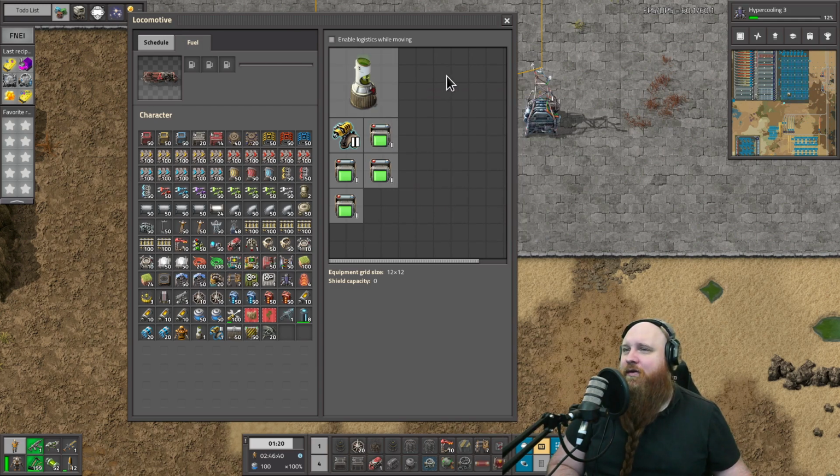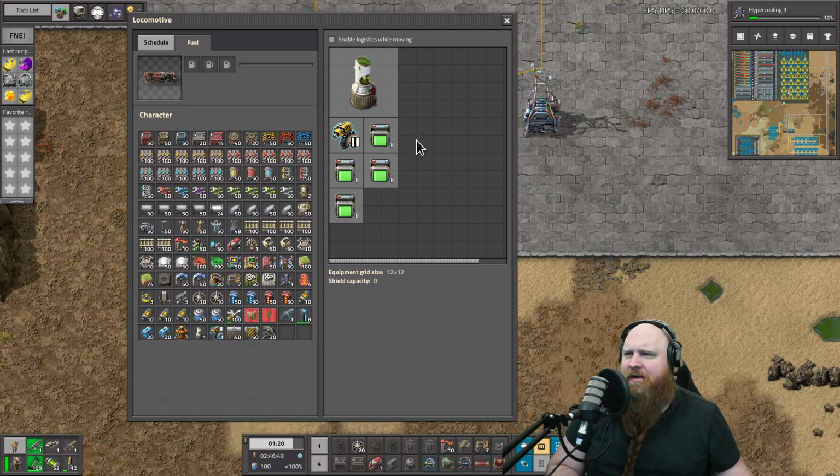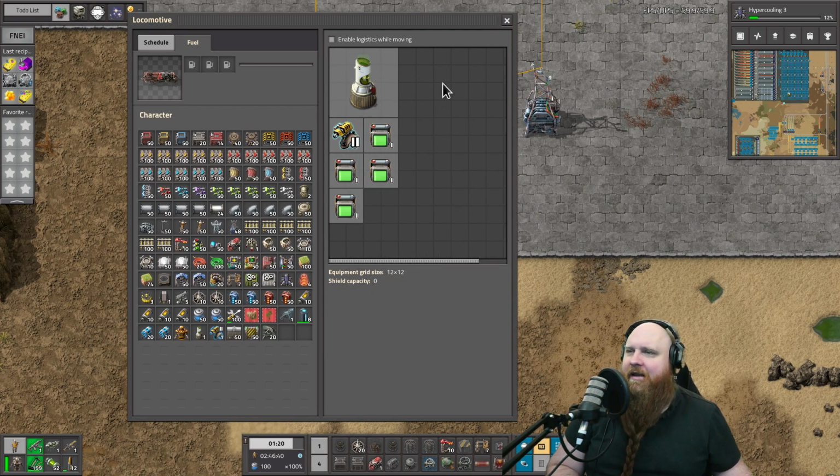So we're going to be putting in 3 RTGs, 4 personal laser defense, and 20 batteries or something like that. 4 times 5, yeah, 20 batteries. That is what we're going to be putting in.